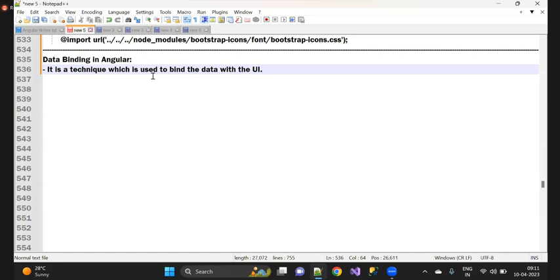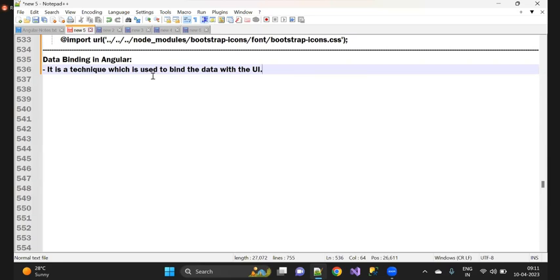For every user, if the content is changed, then that is what we call dynamic. Static means the content would not be changed, and dynamic means the content will be changed based on the user request.